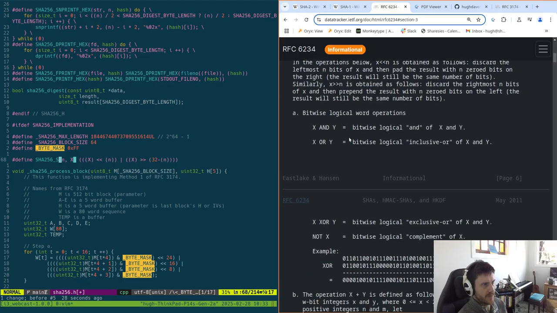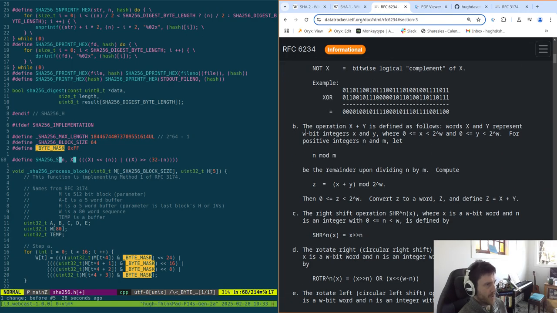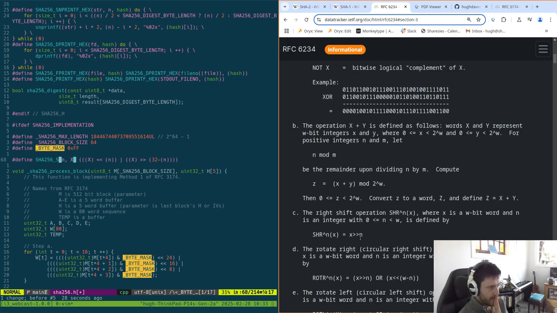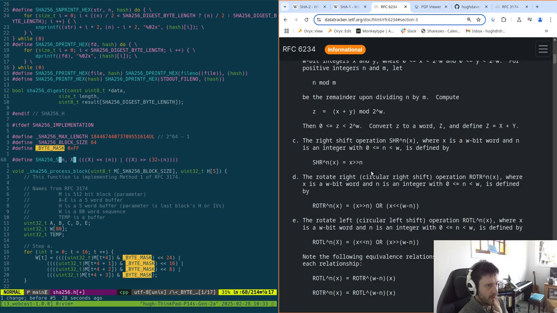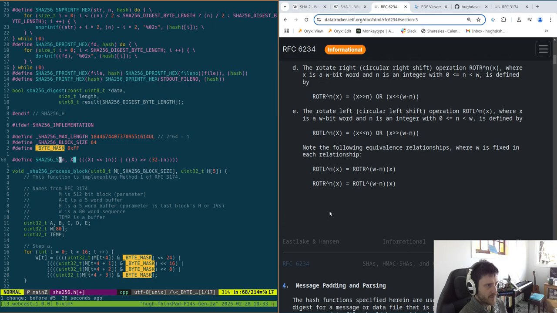Yeah, so we can do all this and do that. And also do a shift right, which is just a normal shift right. And then we can do this rotate right, which we'll probably have to define. Do we have that? We don't really have that.